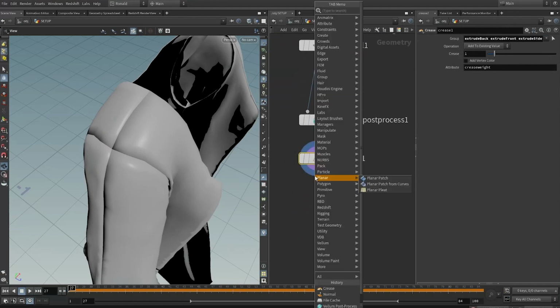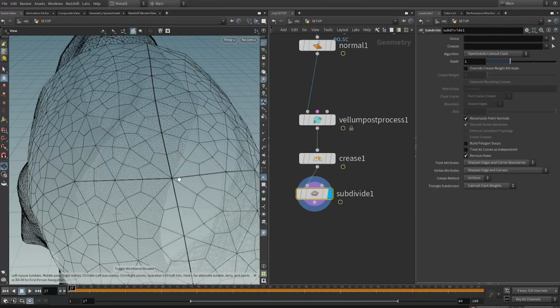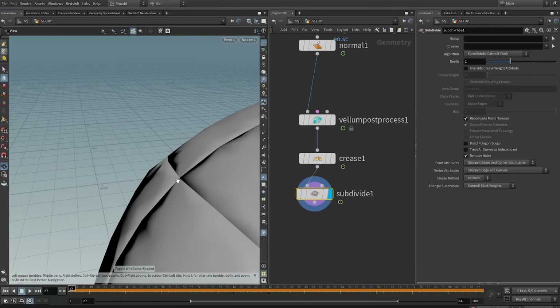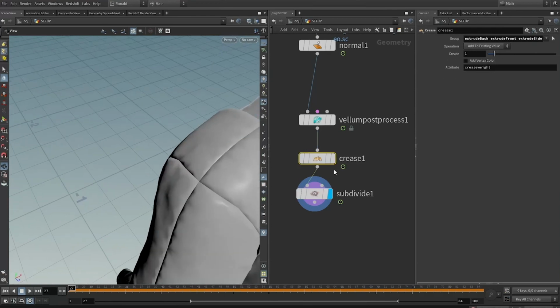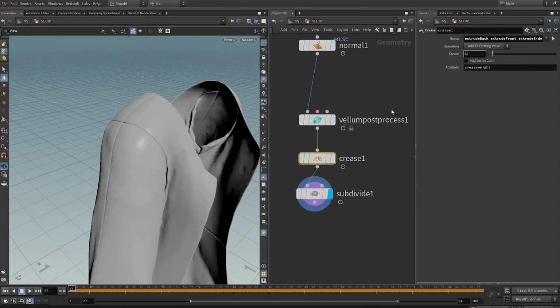If I were to add a crease node, I can choose it to apply onto all 3 of them. And what happens is if I subdivide now, after the post process, it keeps this edge looking sharp, right? So before it would be the case that it opens up like that, and after it keeps its weight like this. We can also lower our crease attribute to 0.5, so we get something in the middle, or 0.75 if you want to create some illusion of a hole over there, but I think we keep it as 1.